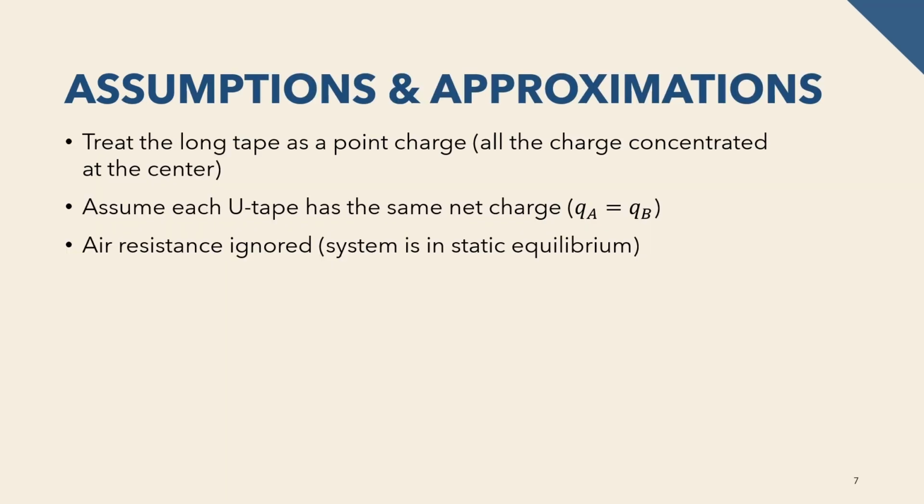To make these calculations possible, I had to make two major assumptions. First, I treated the long tapes as point charges, with all charge concentrated at the center. This simplifies the complex integral of a line charge into a simple algebra problem. Second, I assumed that each U-tape had the same amount of charge. Since I made them identical, this is a reasonable estimation. I did not need to model air resistance, because my tape was stationary in my final observation.